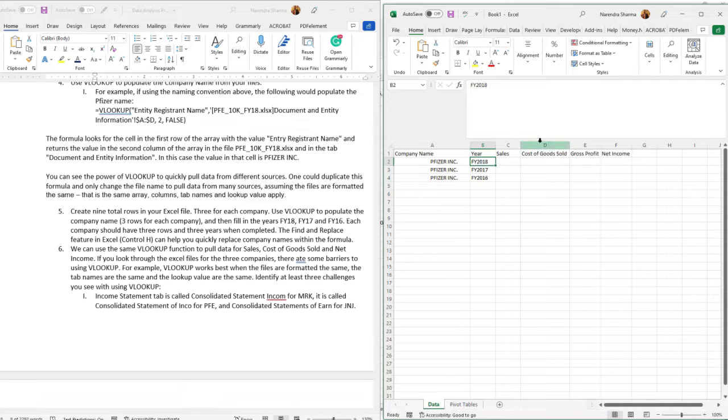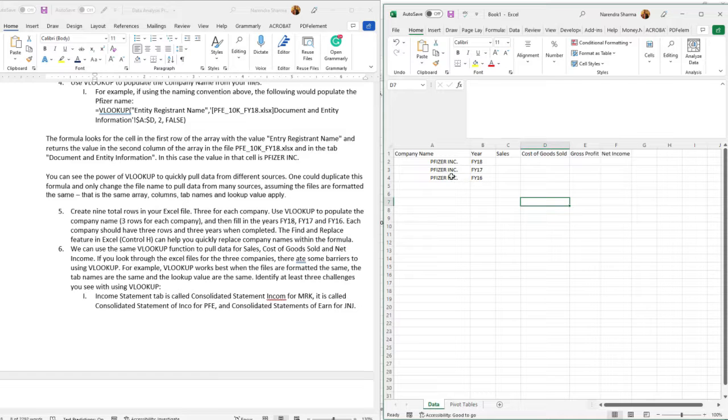Or let's just do only 18. Yeah, okay, 18, 17, and 16. Okay, all right. Then that means for each company you will be having 3 rows.